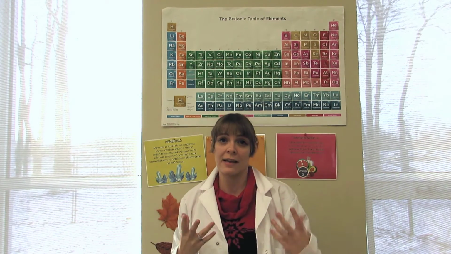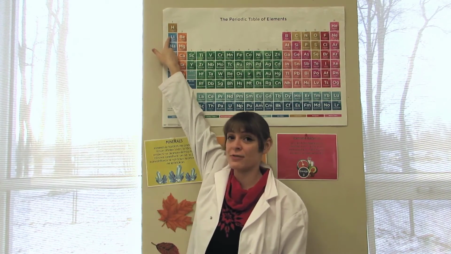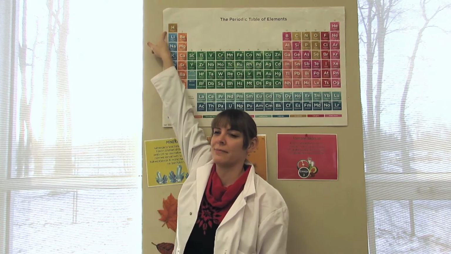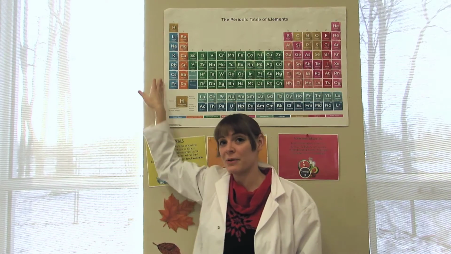Let's take a look at the different groups that kind of stand out in terms of chemical properties. So we have this first group here. Now, the first group includes hydrogen, but at the same time doesn't really include hydrogen, because we call the first group the Alkali Metals, and we know that hydrogen is in fact a non-metal. However, it has similar reactive properties. So the first column here, or the first group, has only one valence electron.